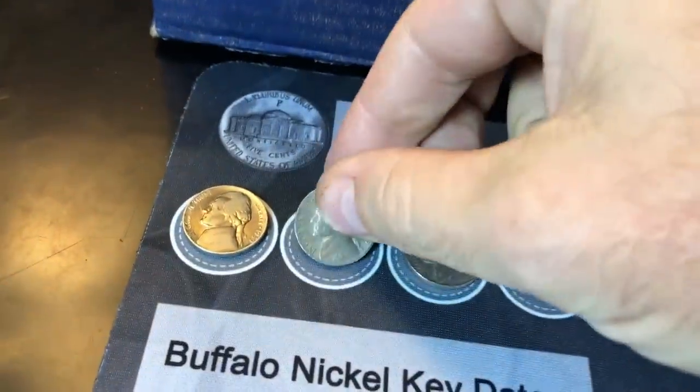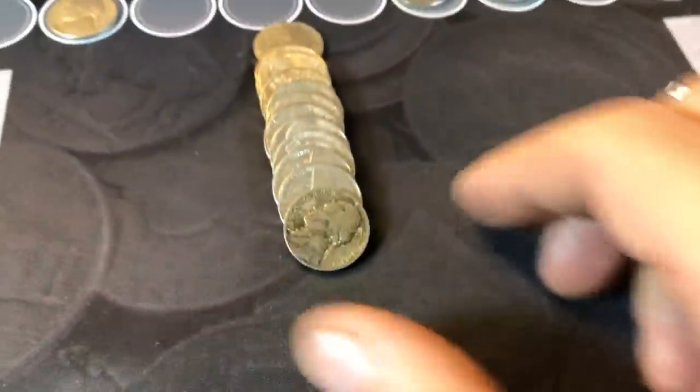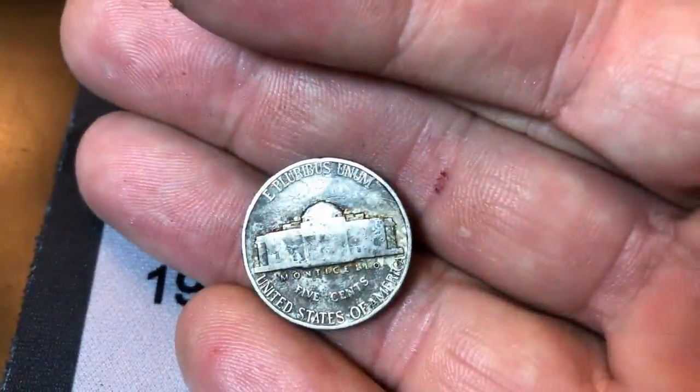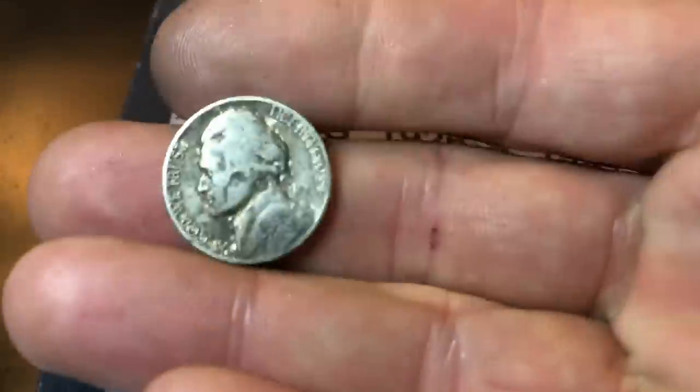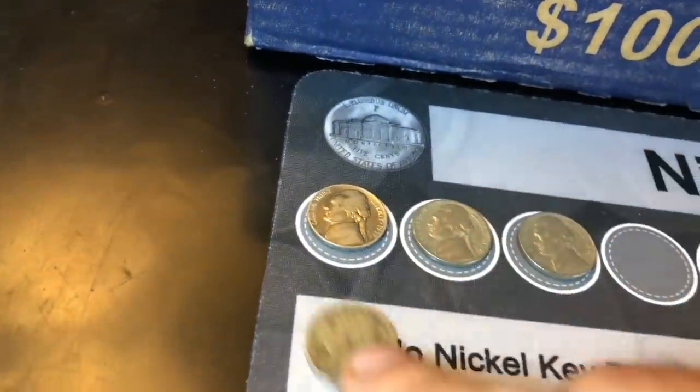Roll number 8, another 40s nickel, 1940 on the nose, out of Philadelphia as well. Roll number 14, and this is pretty incredible. We've got another 1939. Now it's trashed, for sure, but we'll take it with the mint mark if it's got one. And I don't think it has a mint mark. So it's a common 1939 Philly, but is there any doubling? Despite the damage, the DDR for the 1939 Philadelphia nickel is so heavily doubled, you would see it even with damage, and I don't see it. Still, two 1939s in the same box in the first 14 rolls. That's a good score. One just may be a proof.